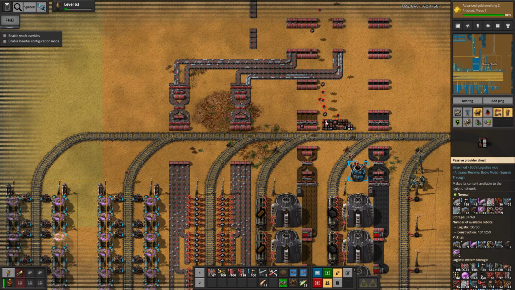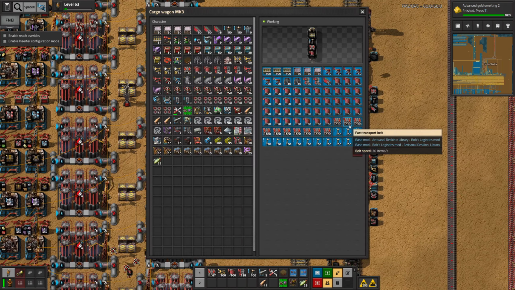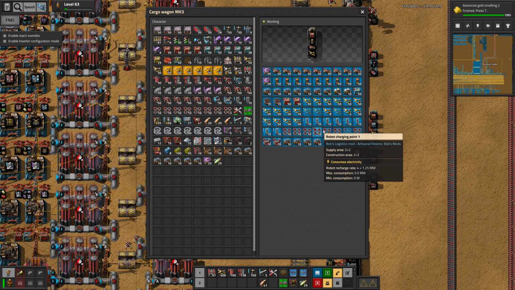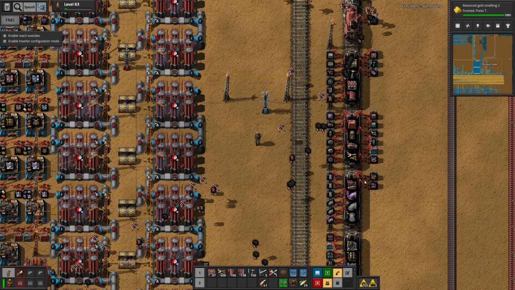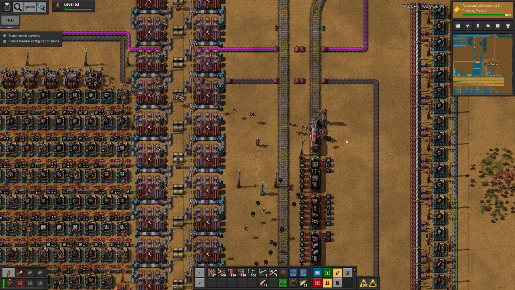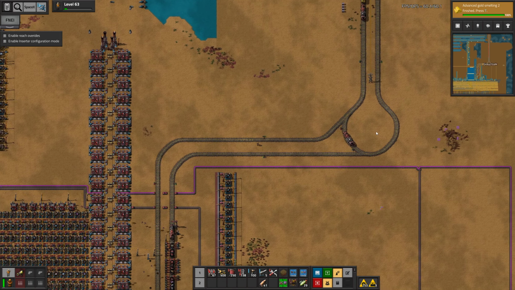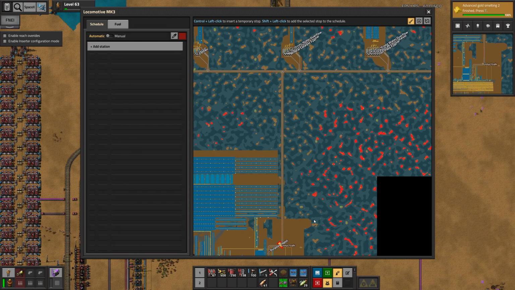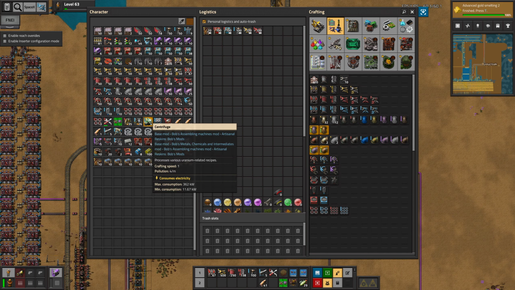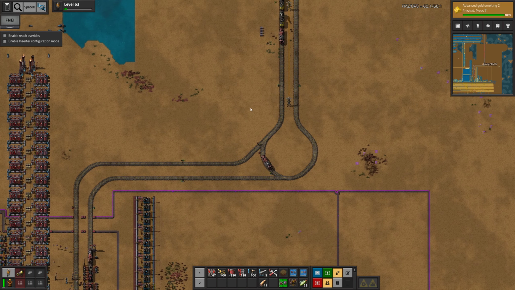Unless we have some of this stuff. No. I'll take 2 stacks of those. 200 more inserters, I guess, or thereabouts. And again, I shouldn't spam click. Underground belt. And we will just take this train. Do I have what I need to make a new outpost? I need more rail.